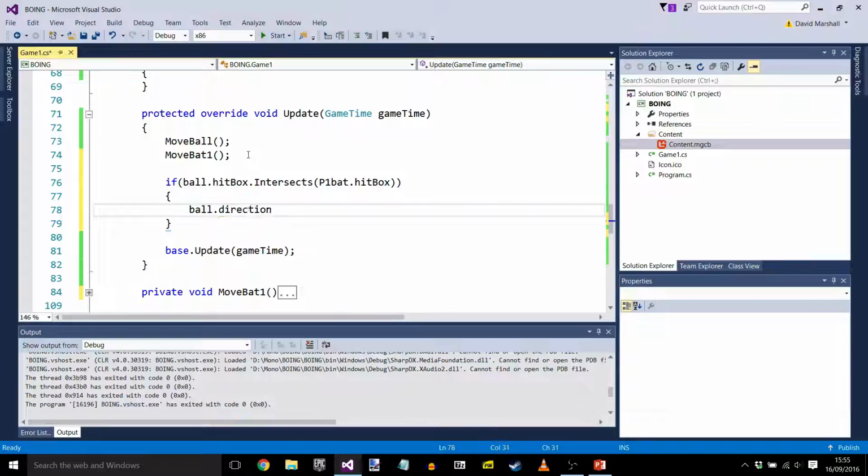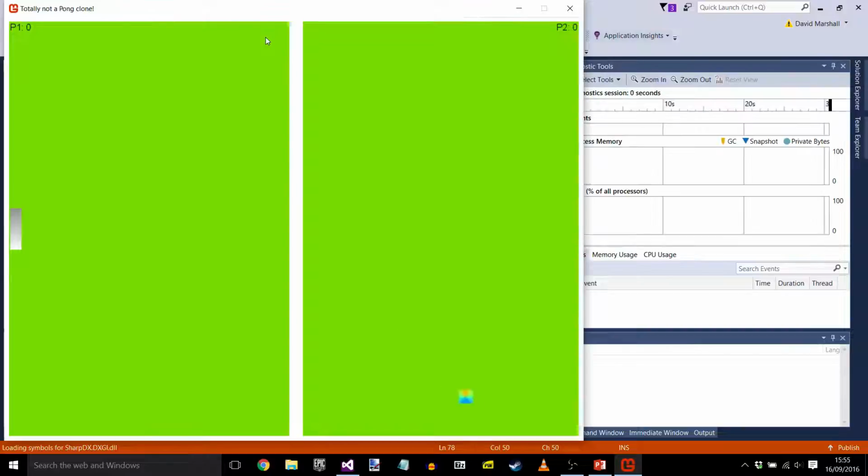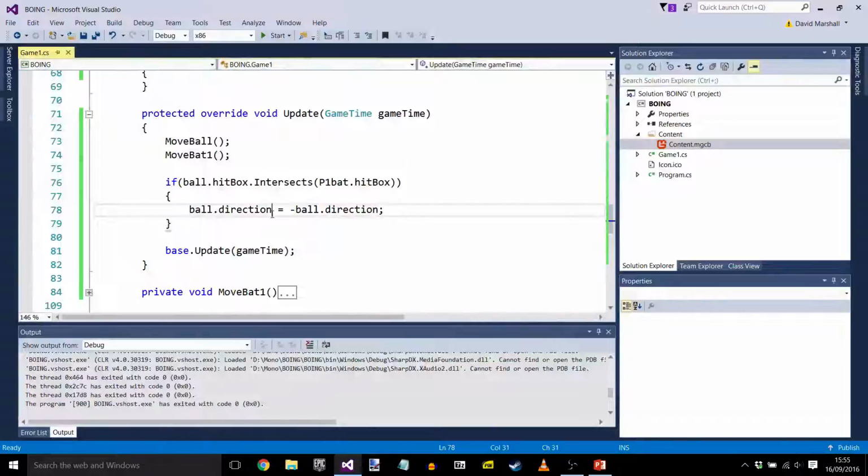A simple example would be take the direction and make it equal to the negative of itself, so it will reverse direction. Oh, I missed it, typical. Yeah, but there's a tombstone, that's the kind of thing I mentioned earlier, it just jumps back the way it came. Easy solution, make it go back only along the x-axis.